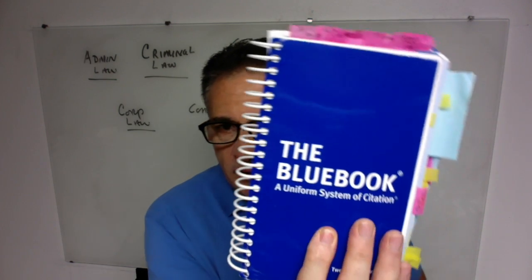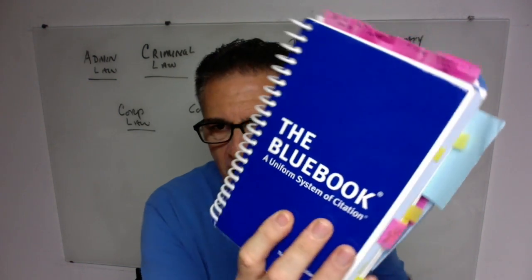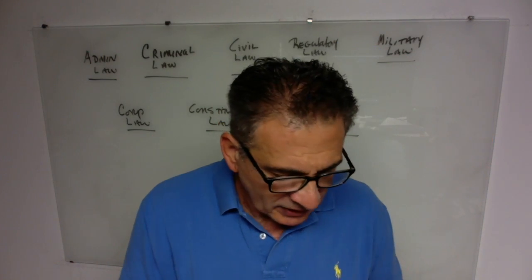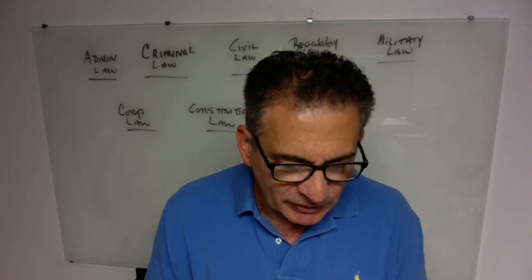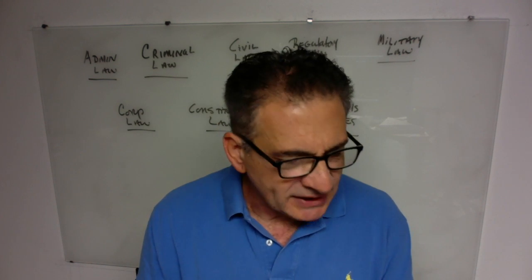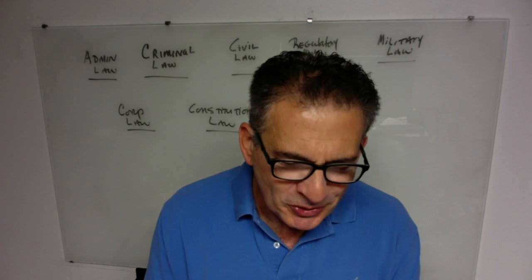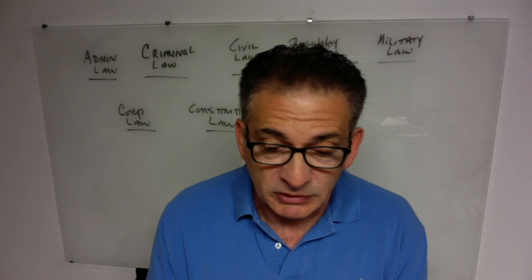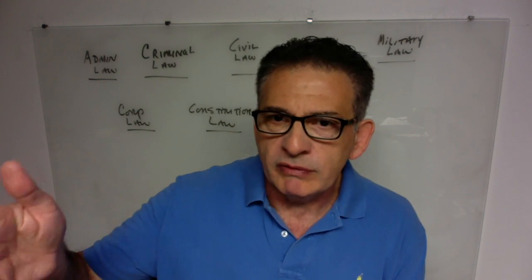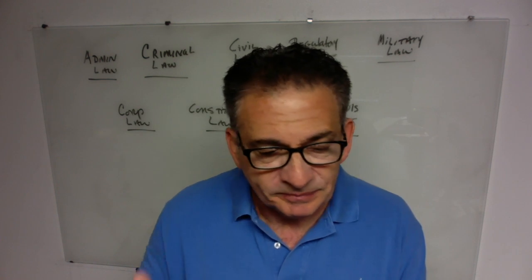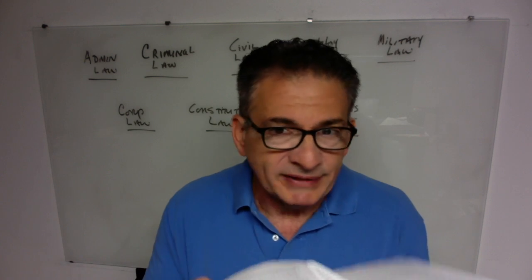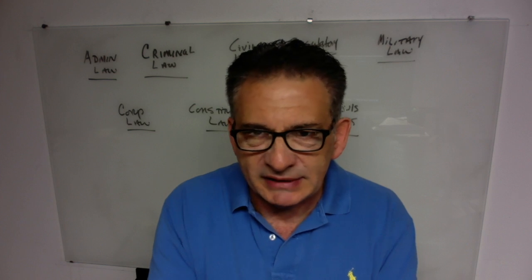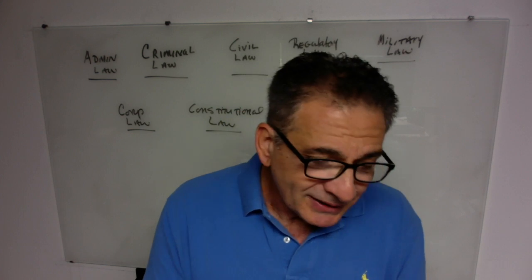Okay, if you're going to go to law school, and not for this class, thankfully, there's the dreaded Blue Book, Uniform System of Citations. All the markings because I was working on something, so ignore those. But the bottom line is, I can't say everyone, but I've never had anyone say, I love this book. I take it with me everywhere I go. Students suffer through this, and most law professors will hold you accountable for citing things correctly. If you're on law review, people that are writing, lawyers and judges, they don't like doing this. So part of the law review job is, hey, great, here's where I got this stuff from, cite it properly. So no one really loves this stuff.